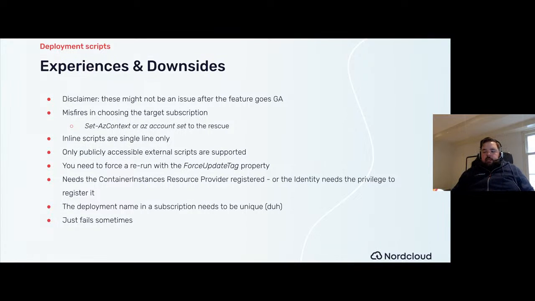Then the other one that is also a bit annoying, that all external scripts, so everything you have a URI for running the script, it has to be externally publicly accessible. I'm assuming that that will change in the near future, at least to, I don't know, maybe support storage account access secrets or something, SAS tokens, I mean, or maybe even Azure DevOps repo public access tokens, something like this.